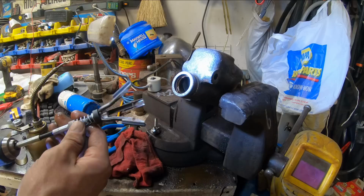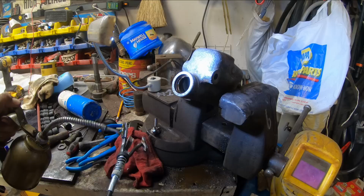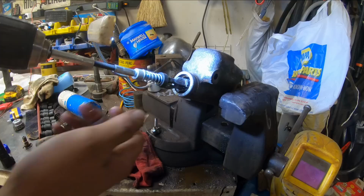Got our little brake hone here. I always oil these pads up individually real good so you don't ever have a dry start anywhere. We'll just make a few passes through here, nothing substantial. Like I said, just taking any roughness out of it.